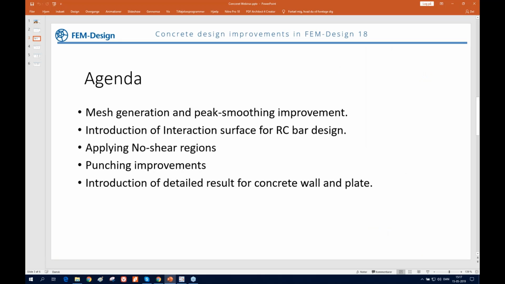As you can see, the topics are mesh generation and peak smoothing, introduction of interaction surface for our C-bar design, applying no-shear regions or disabling them, punching improvement, and introduction of detail reader for concrete walls. So let's start with the first topic.